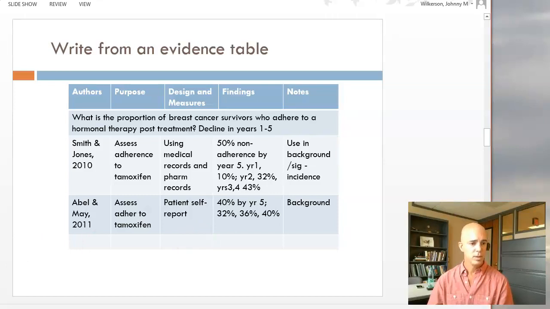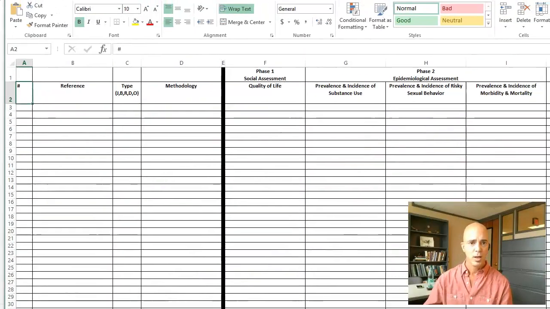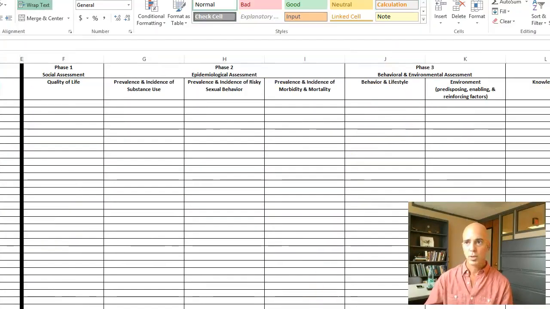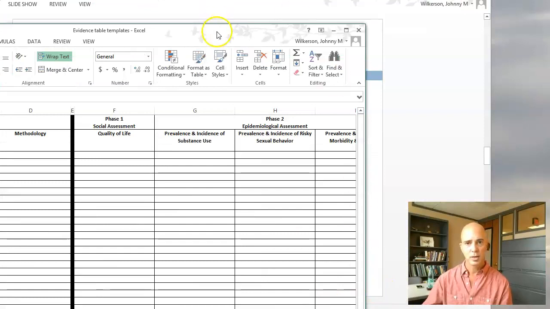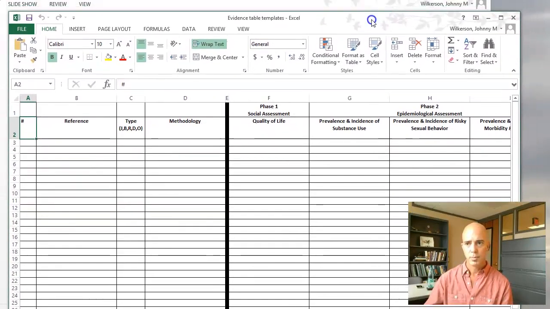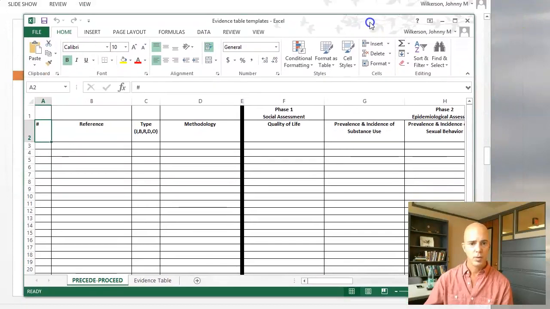All right, so this is another example of an evidence table. I'm going to pull in a template that I have uploaded to the class module for your assistants to help you out. So in this table, I'm going to shrink this down where it's easier for you to see it. There we go. And I'm going to pull it down just a touch more for you. All right, here we go.